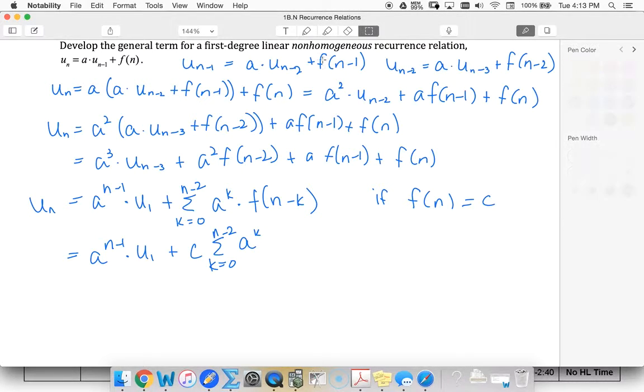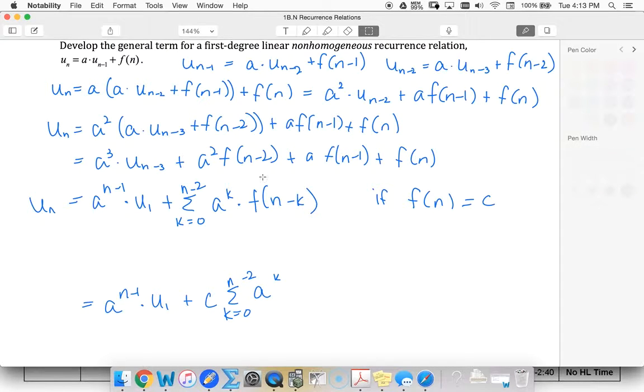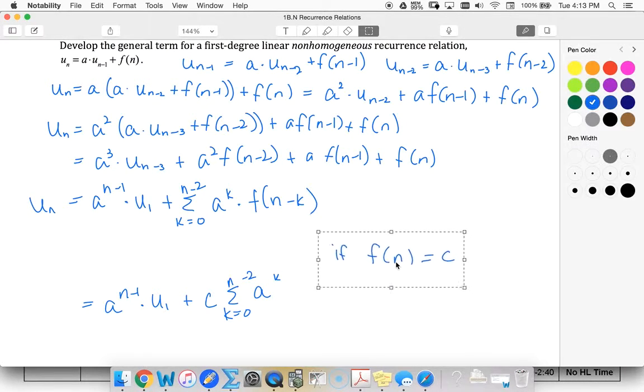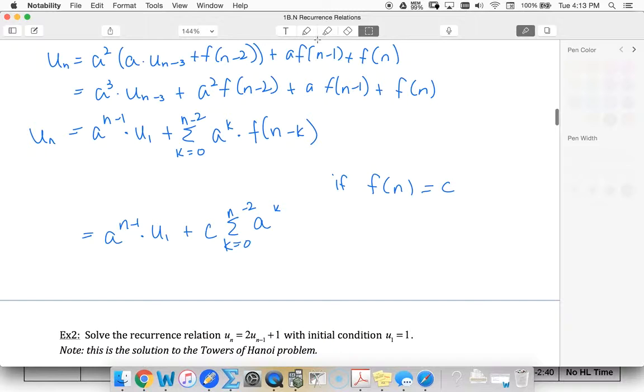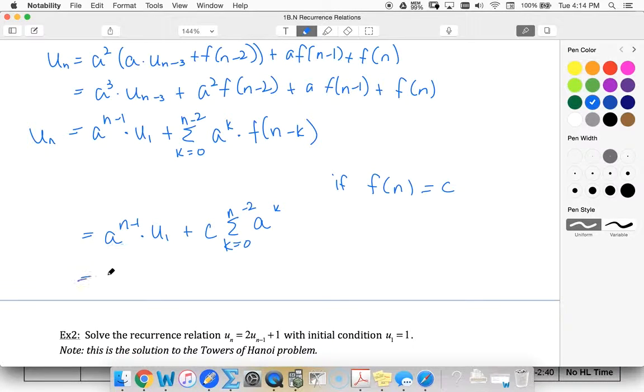Okay, so I'm going to separate this out a bit because this was my general term. And now this is a special case for if my function is actually just a constant. So I know my formula. This part stays the same. And now my first term is going to be 1, times a, that's my common ratio. The number of terms is n minus 1 terms because I'm starting at 0, minus 1 over a minus 1.